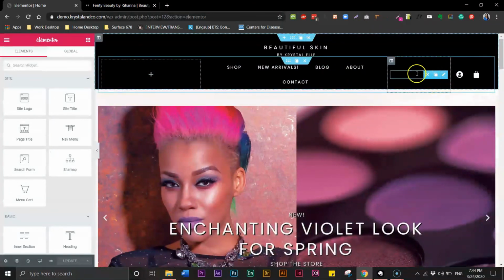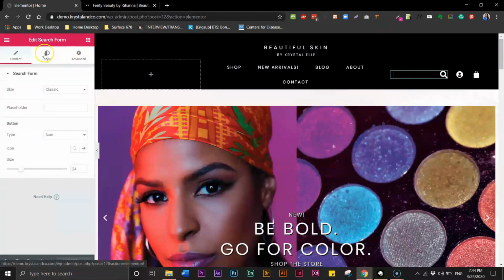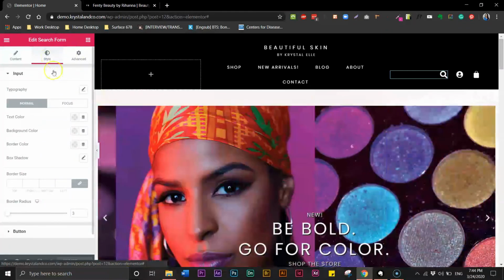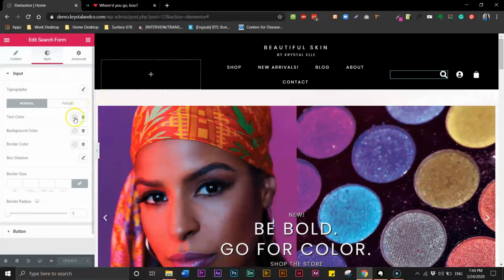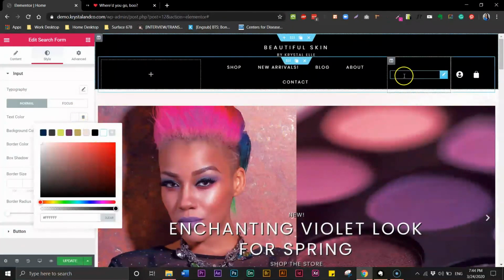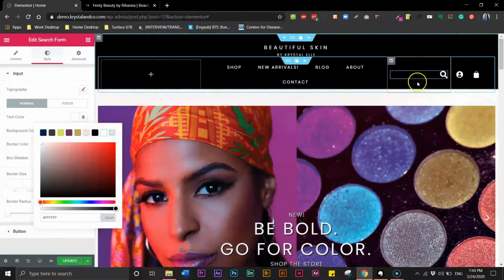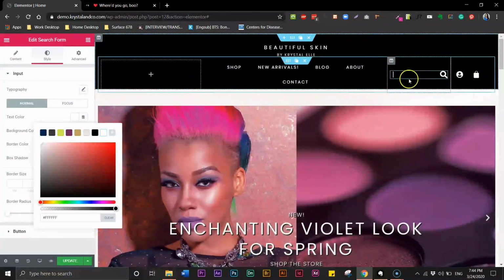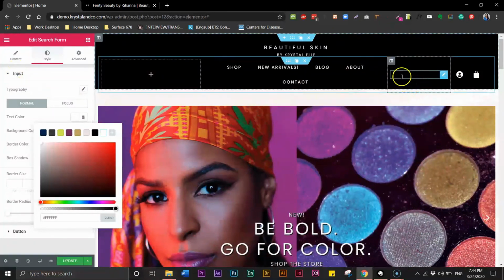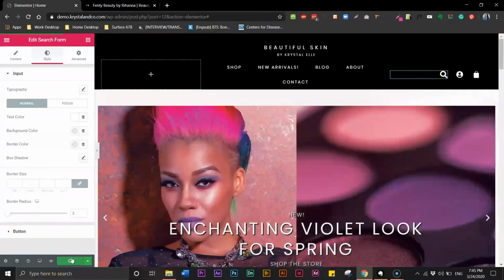All right, so now I'm going to just place my cursor here on the search box so we can go ahead and fix this. So I'm going to go to Style. And let's go here to text color. All I want to change here is the text color. So I'm going to select the white here. I think I can test it out and see. Yes, so that fixed that situation. So now when we type into this search box, we can actually see what we are searching for. So I'm going to hit update, and that is good to go.